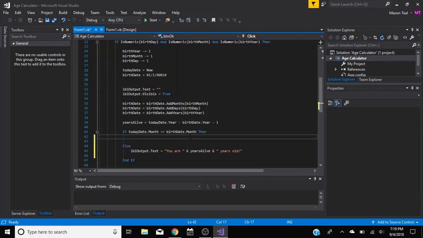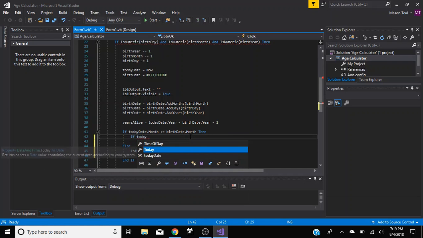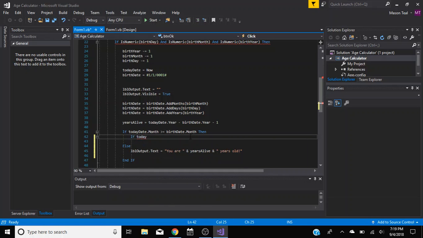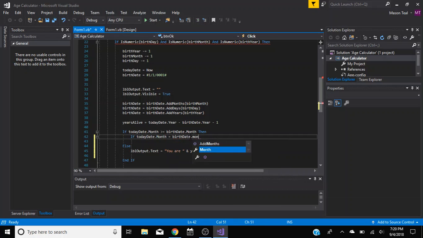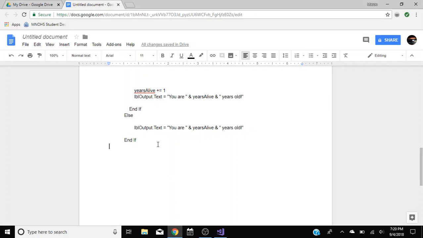So now inside this if statement, give me a sec. So if todayDate.month is equal to birthDate.month, then, I gotta check this quick.